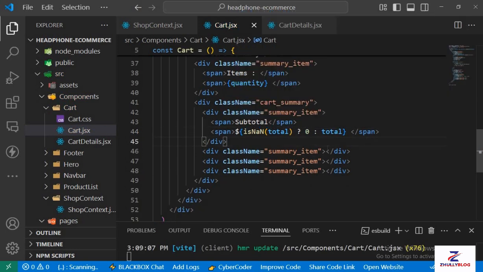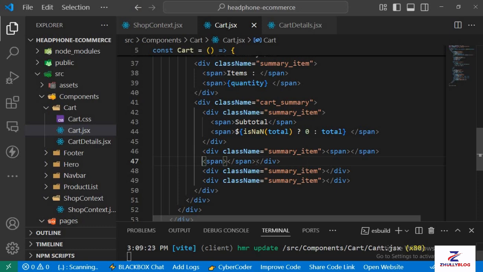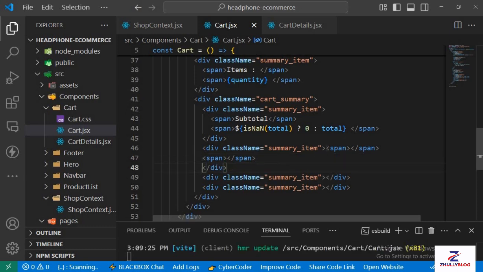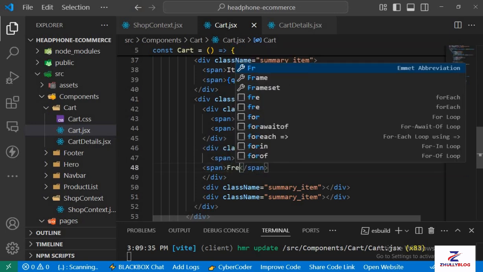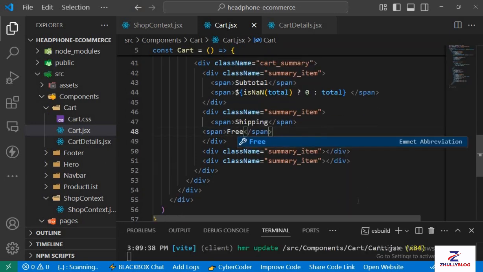Okay. Now the second summary item will be for the shipping fee. So we'll have 2 more span tags. The first span tag here would be shipping, and here is going to be free. Then the third one, okay, we're going to need 3, so I'm going to delete this.